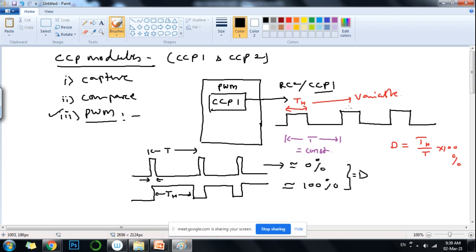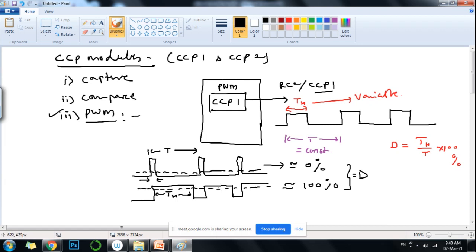The pulse width modulated waveforms are popularly used to control the speed of DC motors. Whenever you are using a DC motor and you want to vary the speed of a DC motor, then a typical technique is to use a PWM signal to the motor. So that means the motor is switched on, switched off, again switched on, switched off, and that happens at a very fast rate. And therefore, on an average, as the duty cycle is small, the speed of rotation will be small, because the average power supplied to the load will be smaller. But when the duty cycle is large, the average power supplied to the load will be larger.